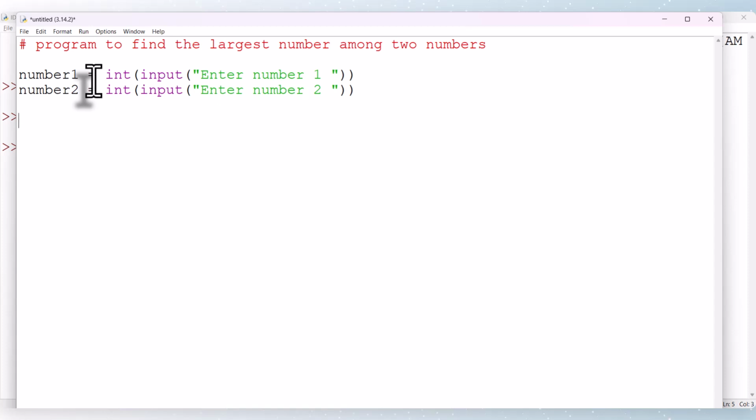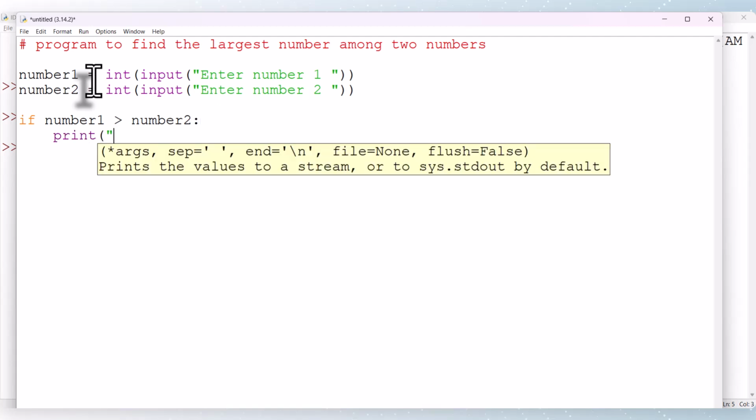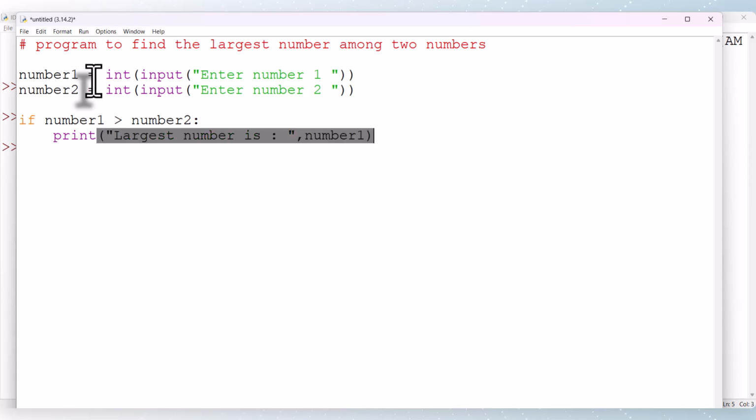Now for this, you are going to use the logic: if, it is a conditional statement. If number 1 is greater than number 2, if this is true, then print "Largest number is", comma, number 1.